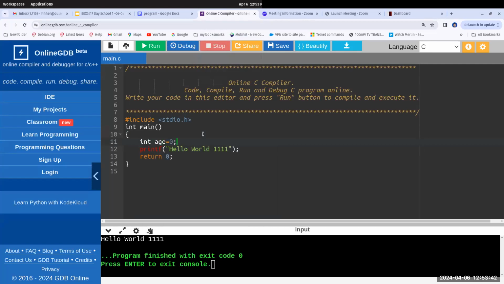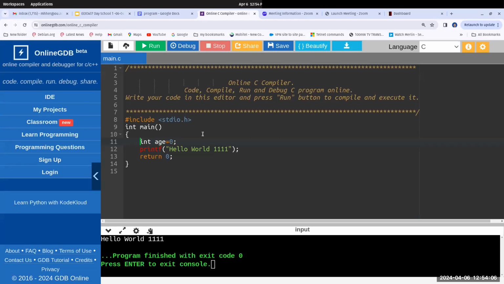We can initialize it. In C programming, every variable has to be declared first.